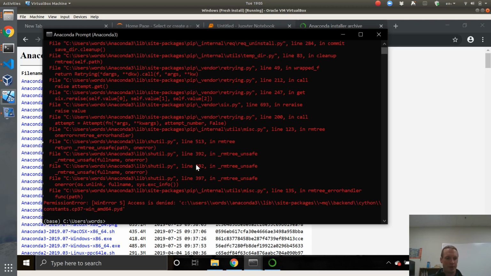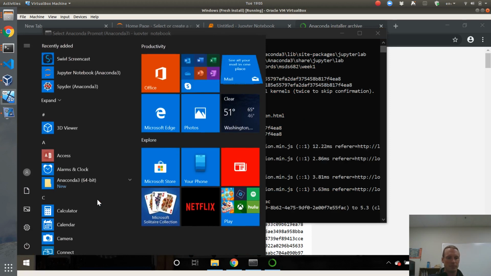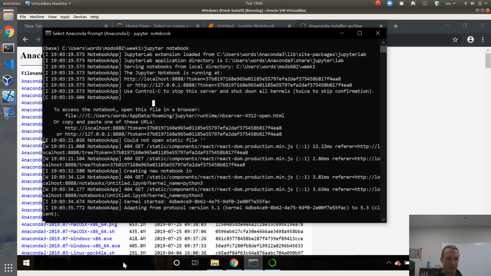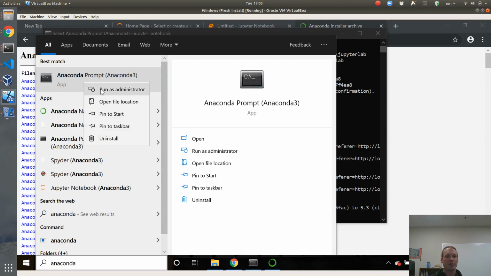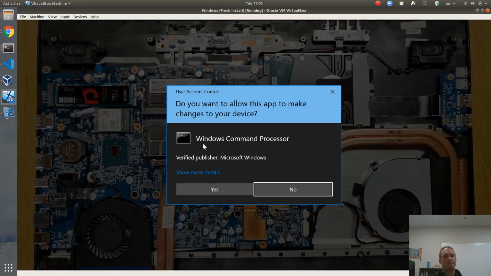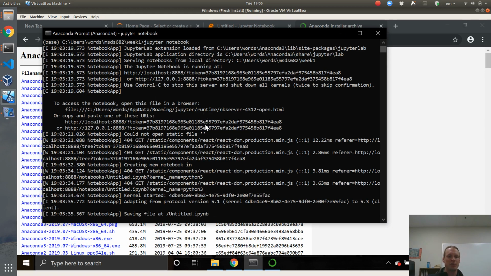Okay, so I think we have to open this as an administrator. It's running a little slow because it's in a virtual machine. So right-click that, run as administrator. Pip uninstall PyZMQ. And actually, it might not be working because the Jupyter Notebook is running.